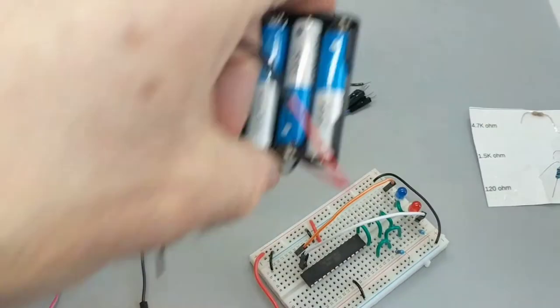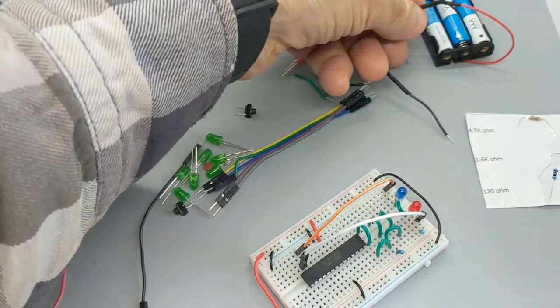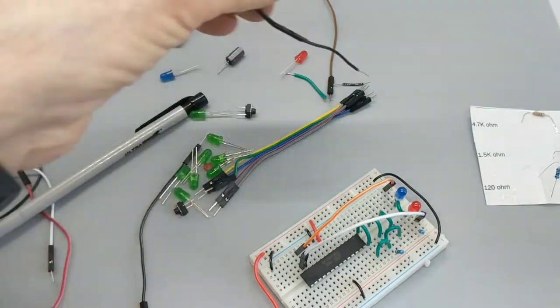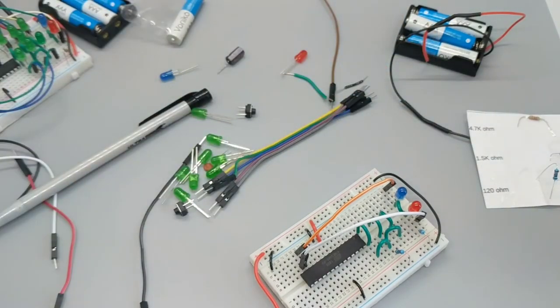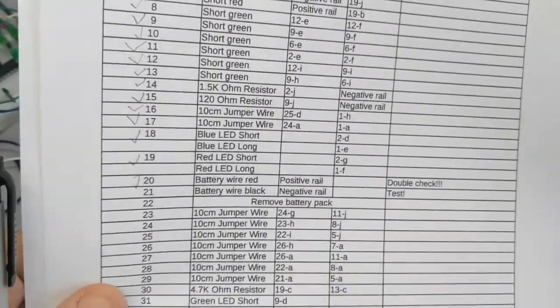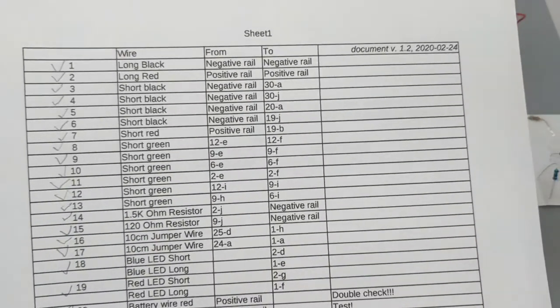And I'm going to want to be very careful not to short out these batteries, creating a short circuit by connecting these two wires. So if I jiggle something and the wires happen to hit, they would short out. So what I've done is I've popped out one of the batteries. That way, even if these two wires touch, it doesn't matter. There's not a complete circuit. So now I've done the battery power, I've double checked. Step 22 says, very helpfully, remove battery pack, which I've done. Good job, Gnome. Very thoughtful.